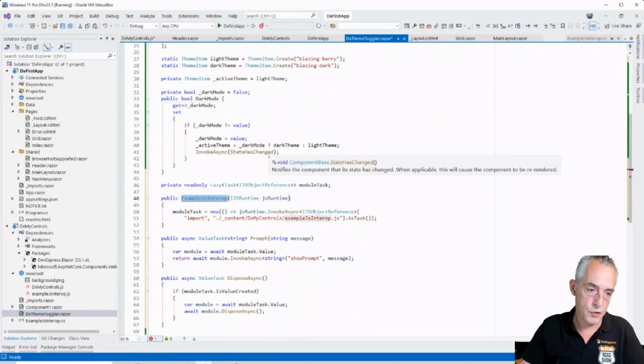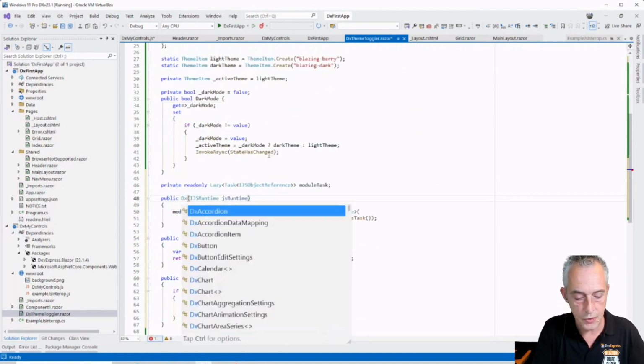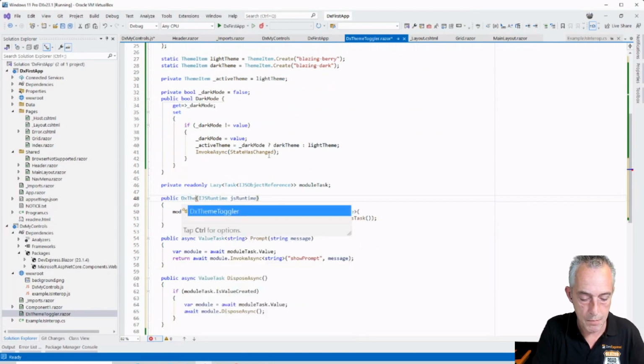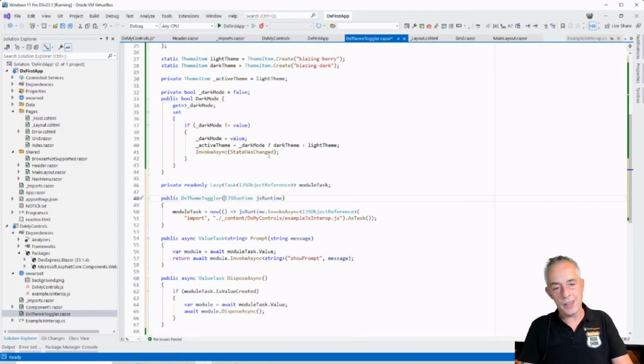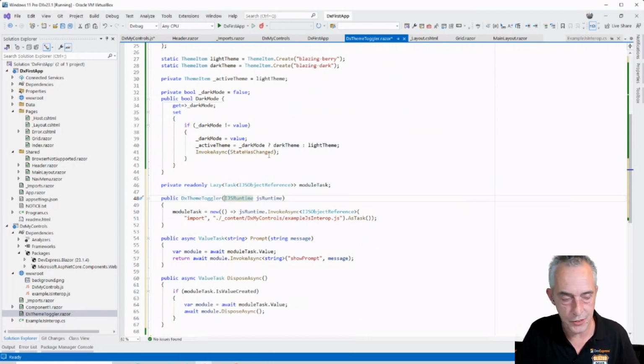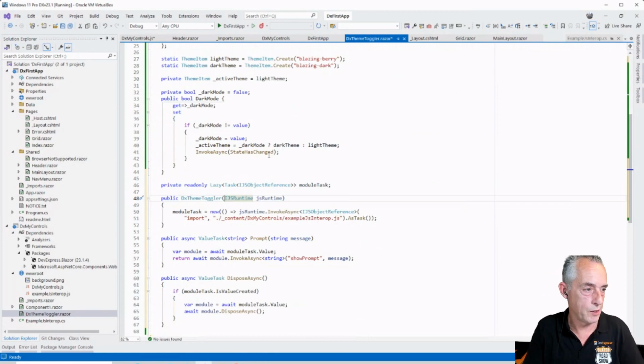And then the constructor should be changed to DevExtreme toggler. And then we'll hit a bit of an issue because a Blazor control cannot have parameters in the constructor. That will fail. And for that, we need to figure out another way, which is not too difficult. But let me get this out of the way here.